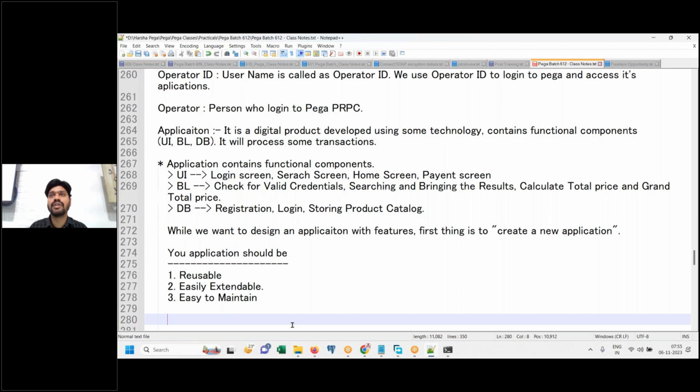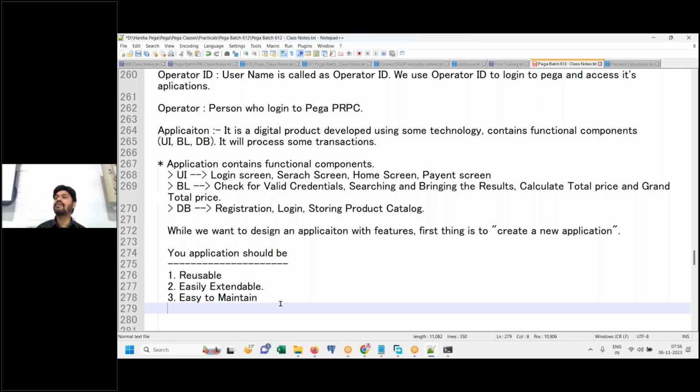Suppose you add a new line of business and again do everything from scratch. It is time consuming, a waste of money and resources. Doing it from scratch means you make so many mistakes and have to fix all those bugs. Better to create one component only once, which we reuse in different lines of business.